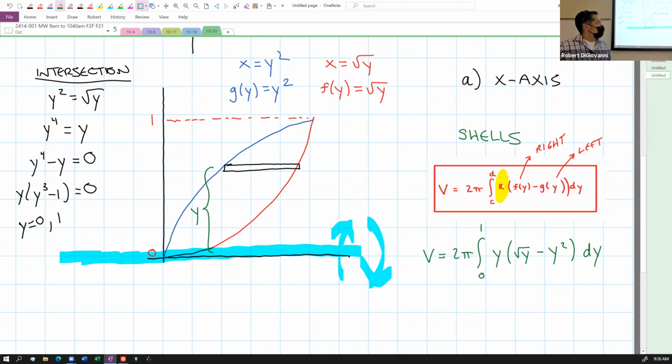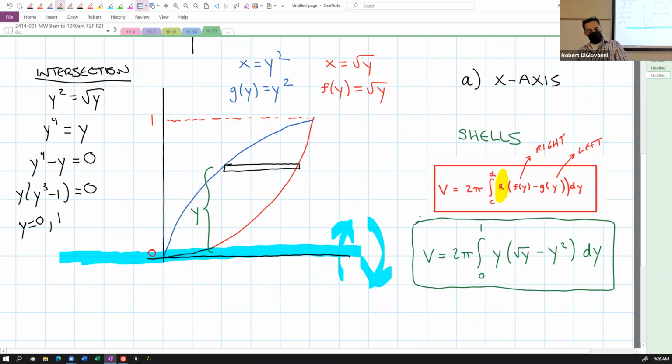We could evaluate that integral. This integral wouldn't be bad at all because we could just distribute y through. And then we would just have a polynomial, just not a polynomial, sorry. We would have y with various powers, and we just do power rule on each one, and then we'd be good. So that's what I would be looking for on the test. This integral set up properly like this. Is that okay? Okay. 1 down, 5 to go.